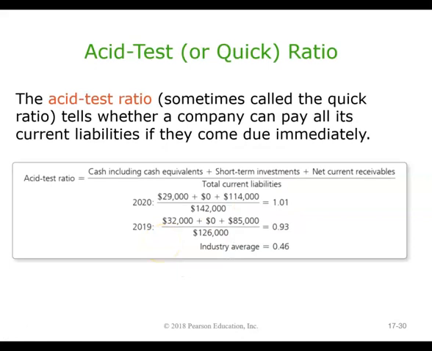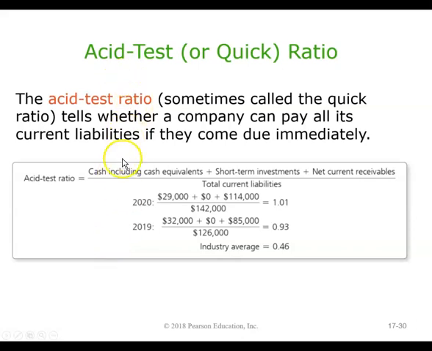The acid test ratio is very similar, except it's going to include cash, short-term investments, plus current receivables as your numerator, and then total current liabilities on the bottom. So what this does is it says, you know what, I don't want to include all my current assets because I might have some inventory, and I want this to be a quick ratio to say, how am I doing if I don't sell any more inventory? So I'm not going to include inventory up here. I'm only going to include cash, short-term investments, and what my customers currently owe me that I can reasonably expect to receive, divided by current liabilities, and that gets you to your acid test ratio.